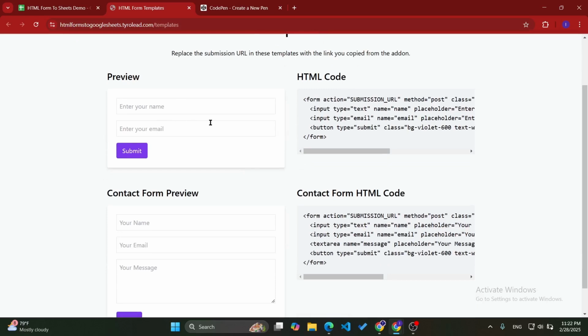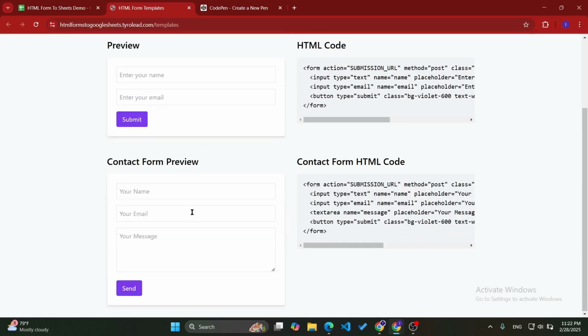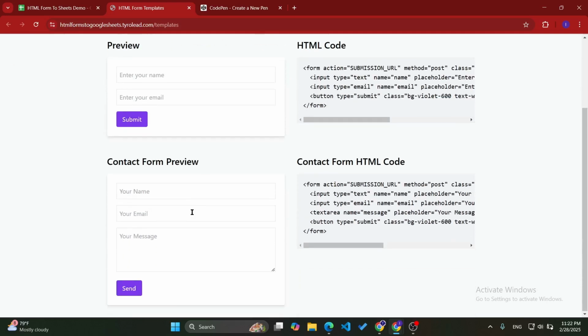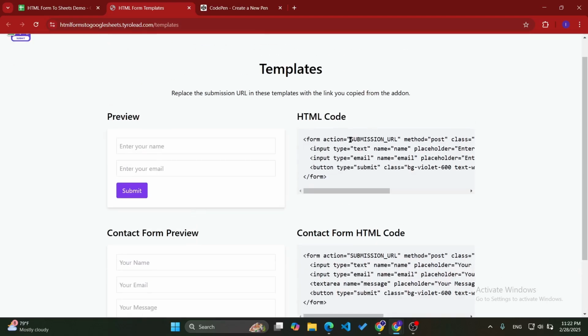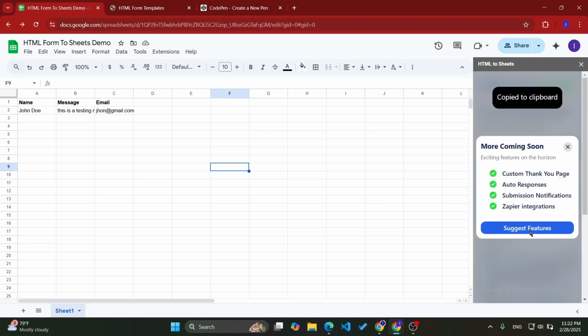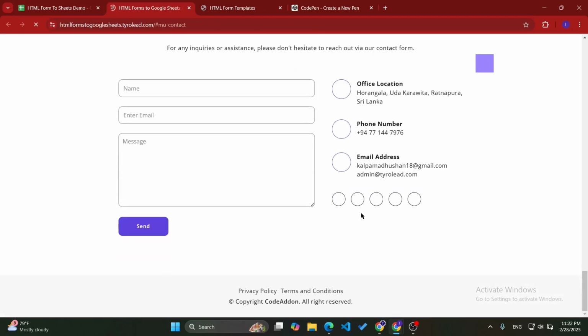And these are our templates. If you have an email newsletter, you can collect your emails with this kind of form, or if you have a contact form, you can use this contact form. We are working on new designs to add to this template section, so you can use a variety of things, pop-ups and dialog boxes, etc. We will add more templates there, and you can use them.